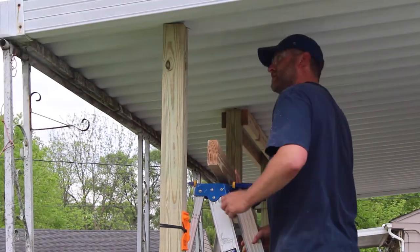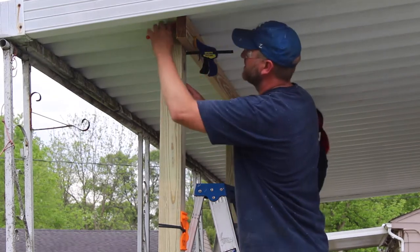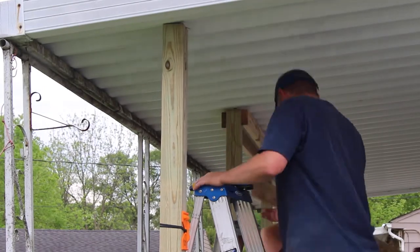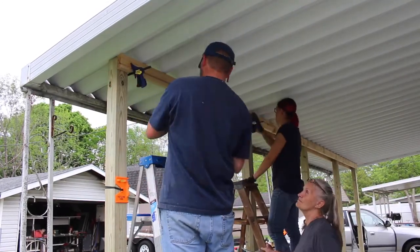So here, I'm going all the way to the end, and I had a hard time because that side piece there was a little bit longer, so I cut this twice. I cut it so I could fit it inside that roofing area, and then I made a true measurement to fit that last post.